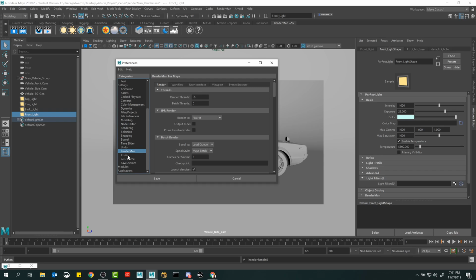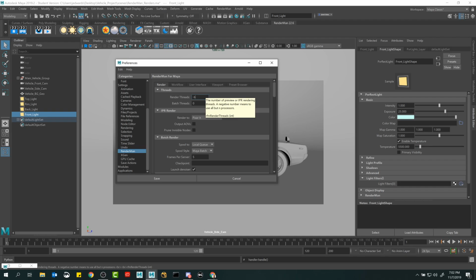So we are currently in the preferences, and as soon as you get RenderMan going, you're going to notice a new area shows up in the preferences for RenderMan. Amazing. It's the thing we're talking about. Now, up at the top, there's going to be a setting called Render Thread. I'm going to put my mouse over this because it should pop up my little help info. The number of preview or IPR rendering threads. A negative number means to use all but that number of processors.